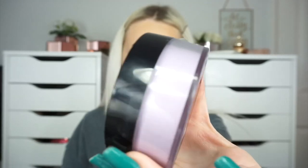Okay, so next up, I'm just going to set my face and I do not know what I was thinking. For setting powder, I got an illuminating lilac setting powder. I got a shimmering purple powder to set my face. What on God's earth was I thinking? I don't want to use this. I am so happy with my face right now. This is what it looks like here, and as you can see, it is lilac. So we just go for it anyway, and if it messes it up, we can all laugh or cry together.